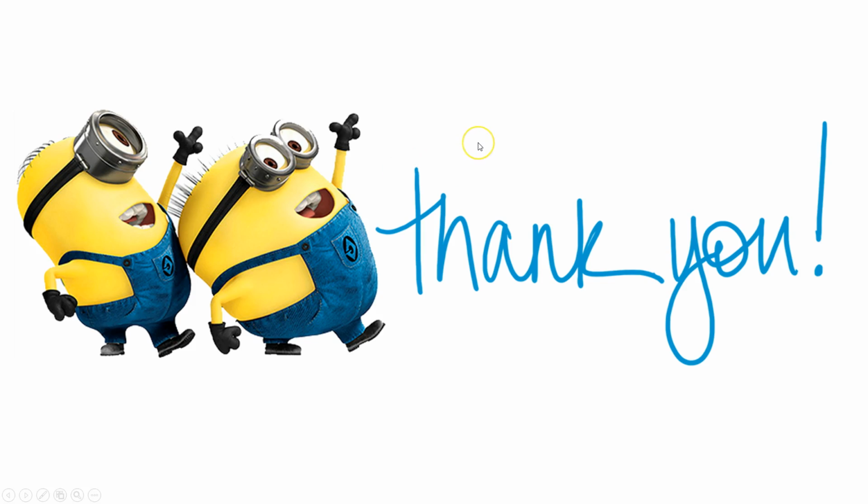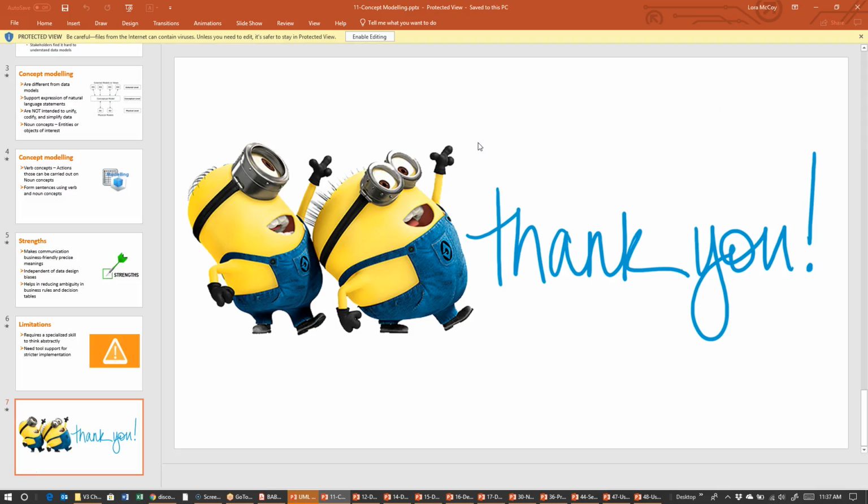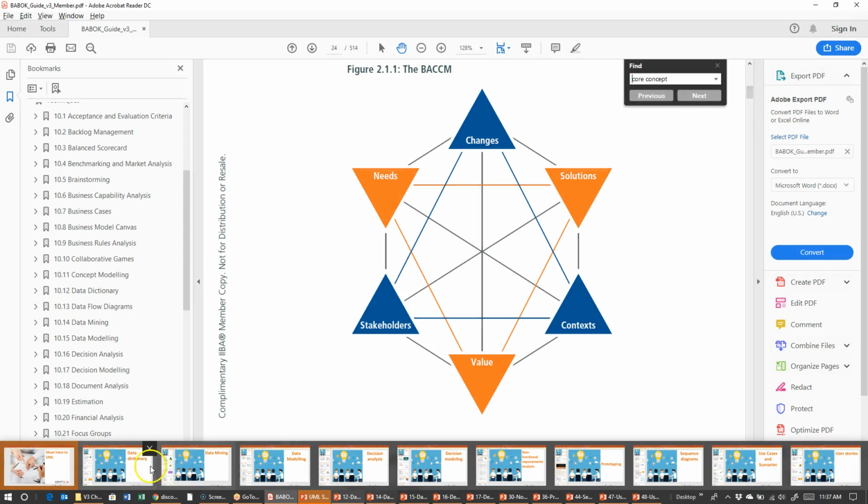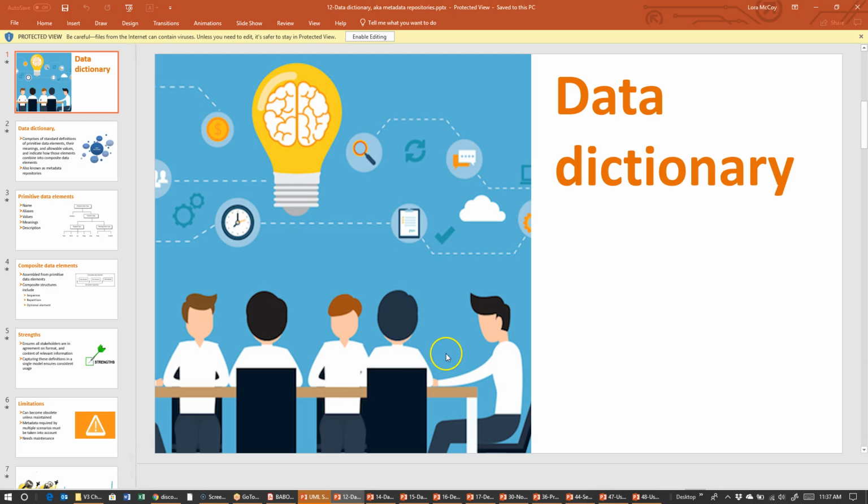But if you're one of those lucky business analysts that gets to be in on the ground floor of the change opportunities, most of us aren't. But if you are, you would be the one that says, "Okay, we want to look at this opportunity. Let's look at how it fits in the organization. What's our concept here? What are we talking about? What's the business we're talking about here?" Stuff like that.